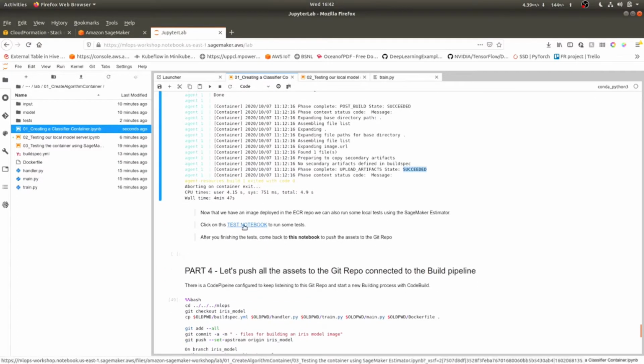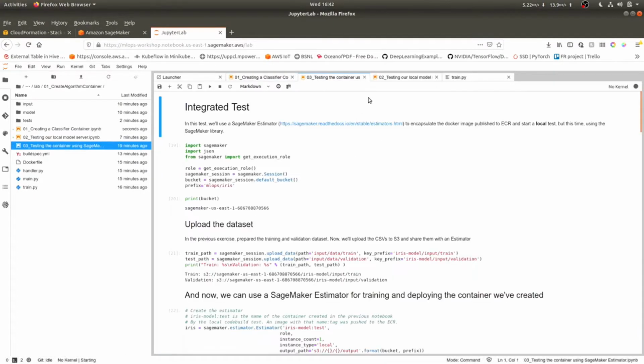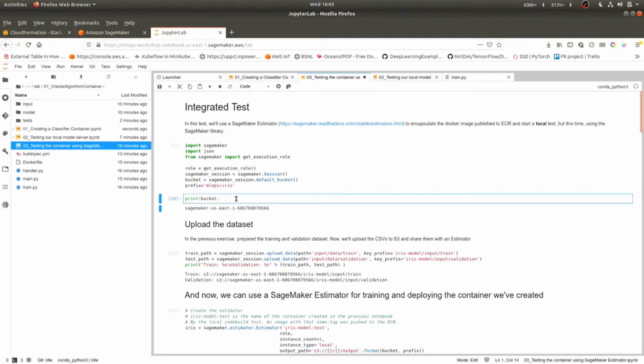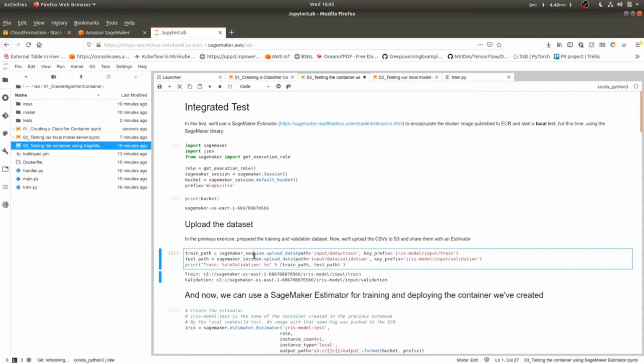Okay, so now it's time to test this ECR image. So we will set up for the test. We are using this default SageMaker bucket. It is created automatically for you, and now we upload our dataset to this default bucket.